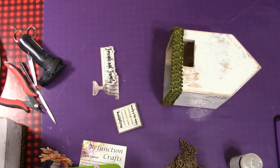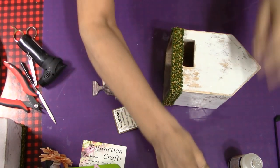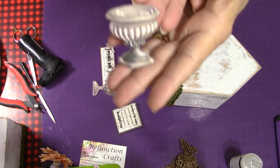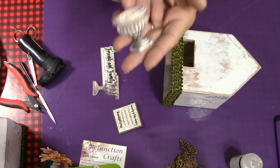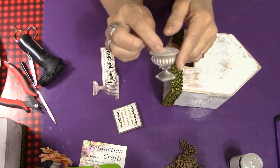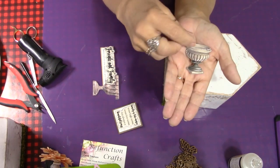Well, I don't know what I did with them. I might have put them away already. These I got at the Dollar Tree. They're stickers, and they come in little packages of like 6 or 9 of these.